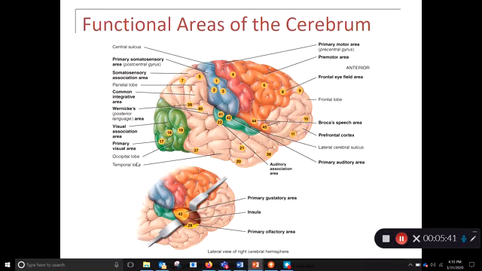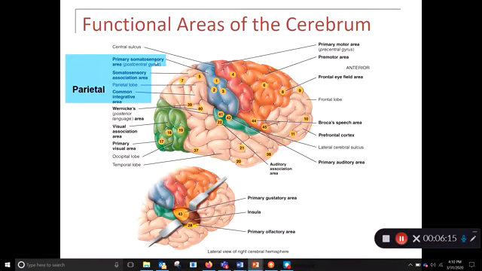Now that we have those divisions down, we have those main landmarks of the central sulcus and all that stuff, we can start dividing up some of their functionality. Let's start off here in the parietal. I want you to notice in this area that it has a lot of the somatosensory association areas, or the primary somatosensory area, the touch, the feel, the pain, and all that good stuff, and stretching. So somato means body, sensory means, well, the sense.